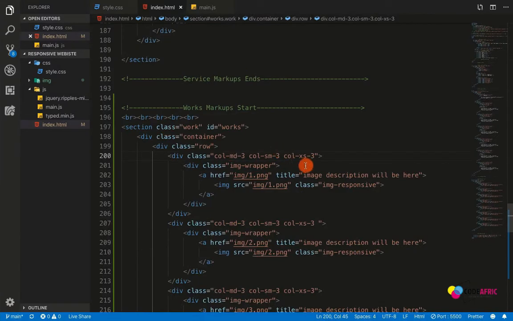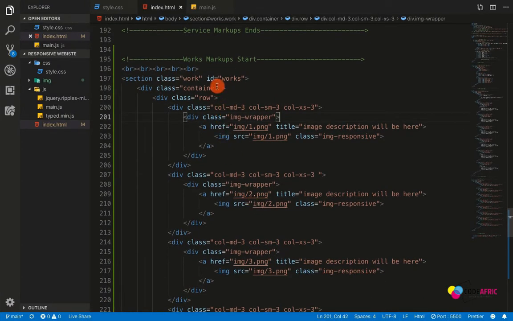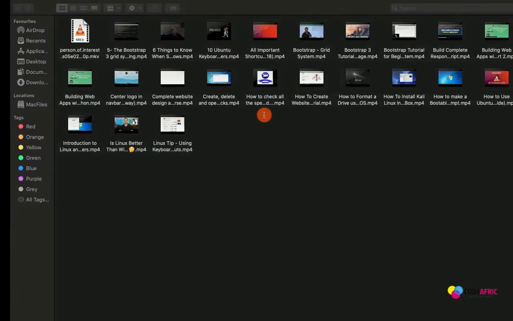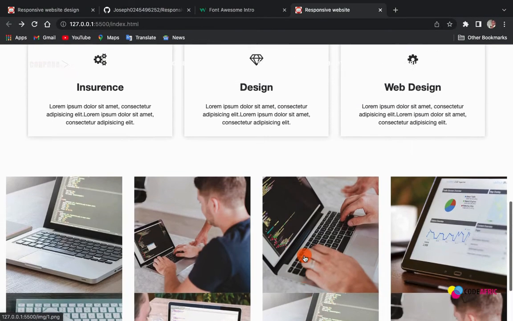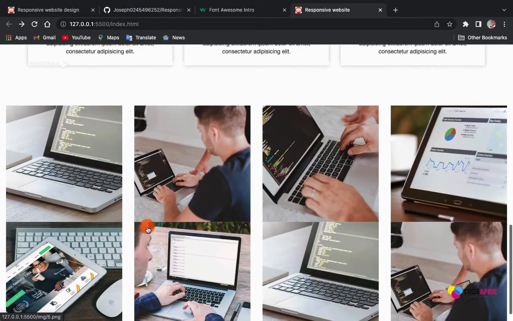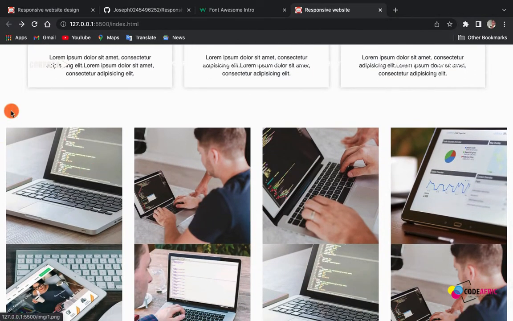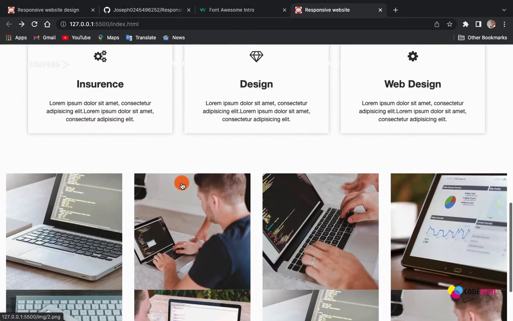Let's just come to the HTML, and here, like I explained from the Bootstrap class, with a container, we have two types. We have the container, which is the default one, and we also have the one called the container fluid. This will help you to know the difference better. Now let's save it and check. You can see that with the container fluid, it has expanded to the full width as expected. The container will give you more margins here, but the container fluid will expand it for you nicely.